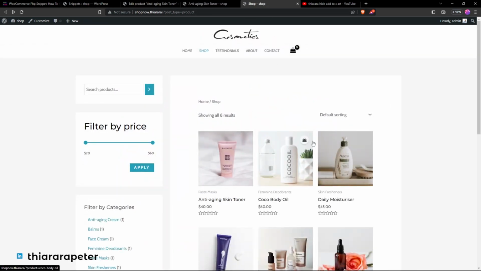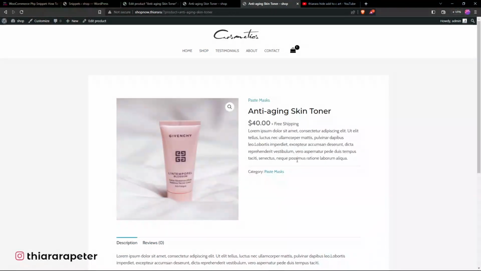But when you open any other product, you can see that you can add the product to the cart so easily by clicking on this button. But on this one, you just see a read more badge. One click on it, it just opens the product. That's the tutorial for today, and without further ado, let's get into action and I'll show you how.